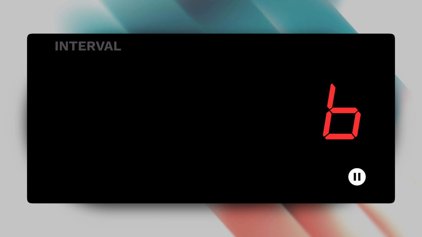Once the countdown gets down to 3, 2, 1, you will hear audible beeps and then a final beep at the first second of the work period. Here, you are in the work period of your workout. This is when you should be performing your work. On the left, the 01 indicates the current round.